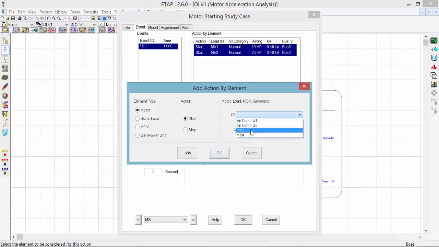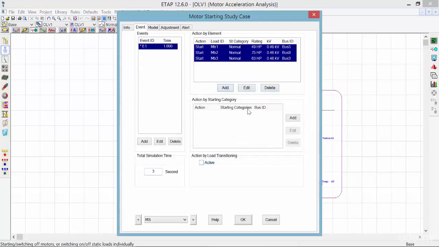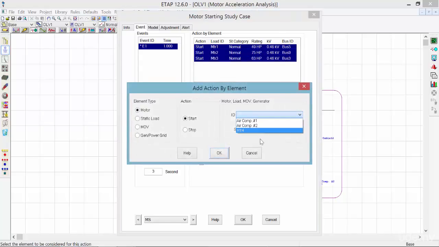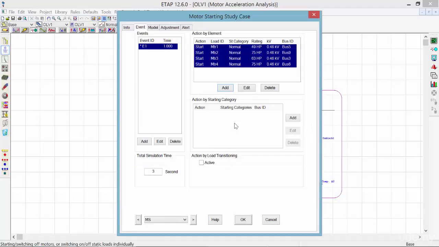That means motors 1, 2, 3, and 4, all 4 existing motors that are on the line before starting the new loads. For the total simulation time, let's put 10 seconds and click OK.